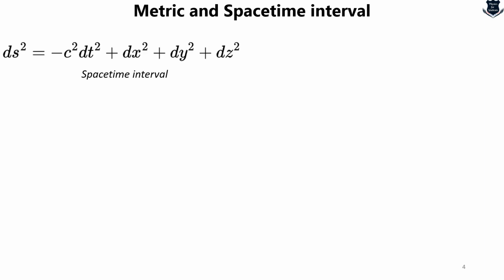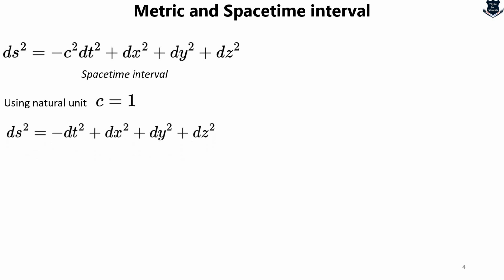Now, as we move further, we have also seen in the last video that this is called the space-time interval. In geometry, in general, it is called the space-time interval. So it is basically how to measure distances or intervals. And in Minkowski space, the metric is designed to reflect the principles of special relativity. So obviously, we deal with the speed of light. Considering the speed of light as a unit quantity, c equals 1, the equation reduces and looks simpler like this.